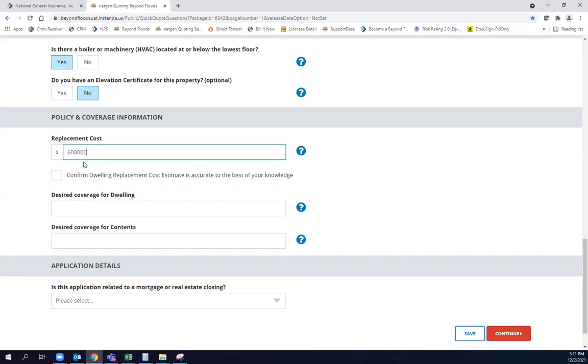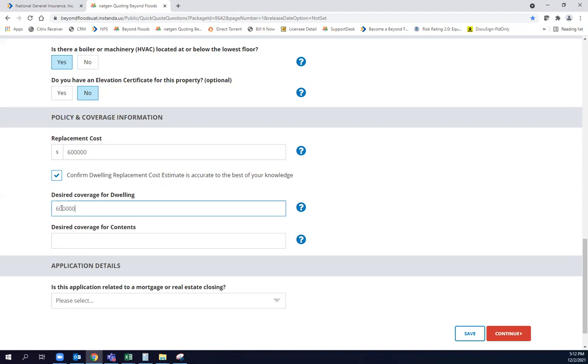So if you enter this in as a $250,000 replacement cost, even though you know it's a $1 million home, that could affect their claim and their payout. So we want to make sure there's no snags at the time of the claim for your insured. So be as accurate as possible. We always recommend quoting to replacement costs.